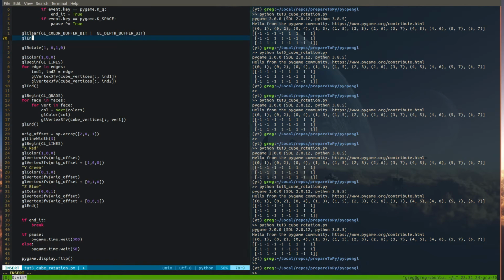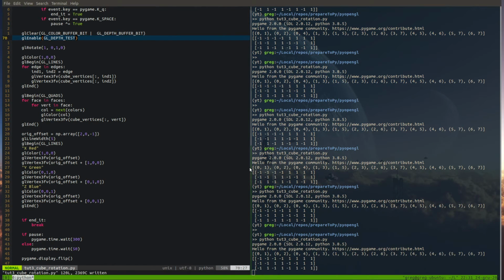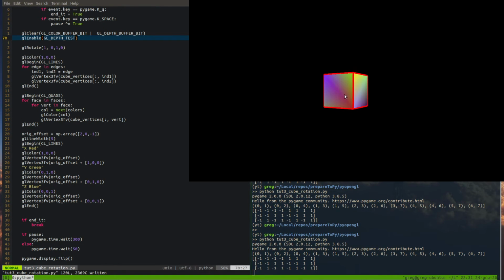So we call enable, and we call GL depth, called test for some reason. Now, if we render stuff, then you will see that we got front faces only showed to us.